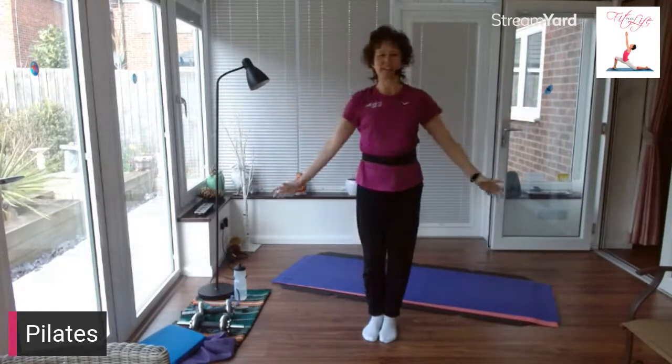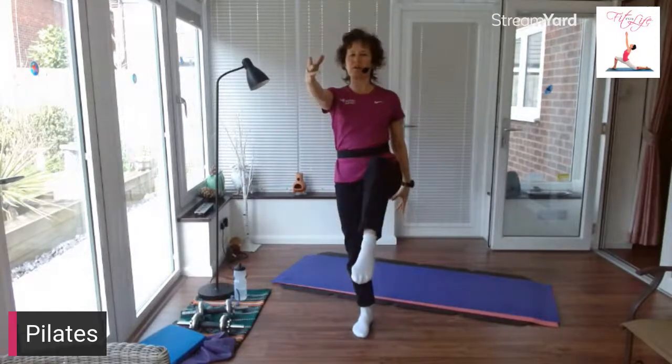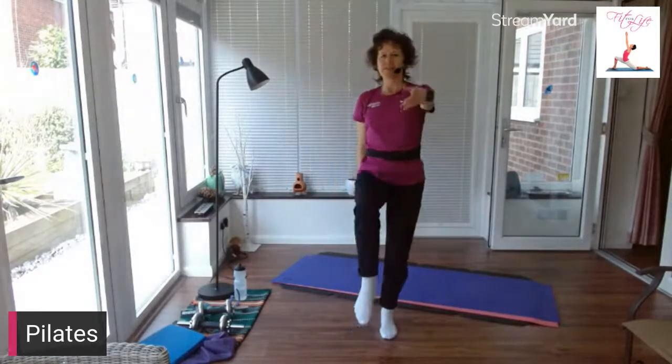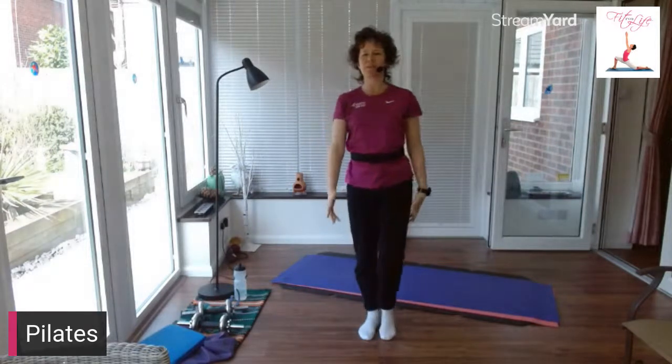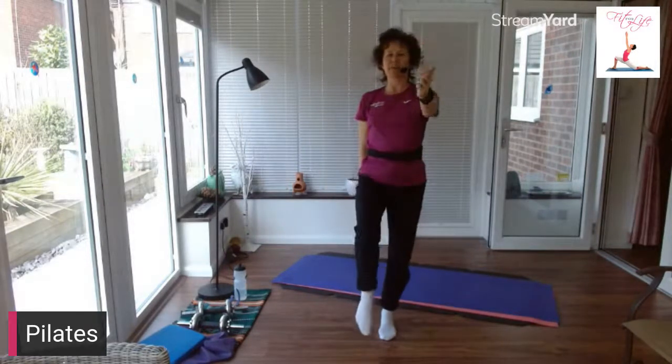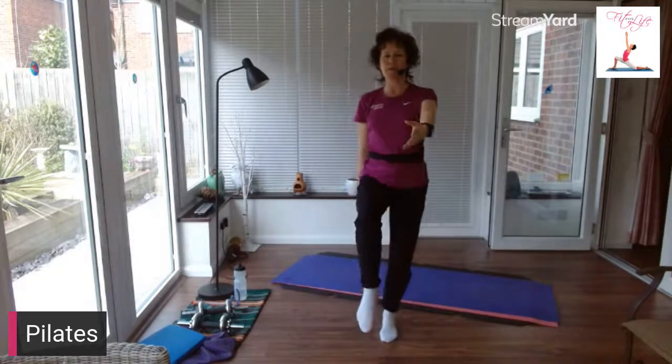Good. Come back to the center. Feet slightly apart again. And you're going to lift opposite arm, opposite leg. So standing nice and tall. Finding that balance. And just lifting your knee high. Mobilizing your pelvis.